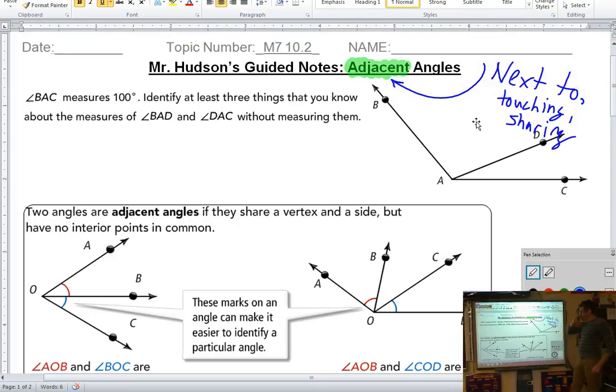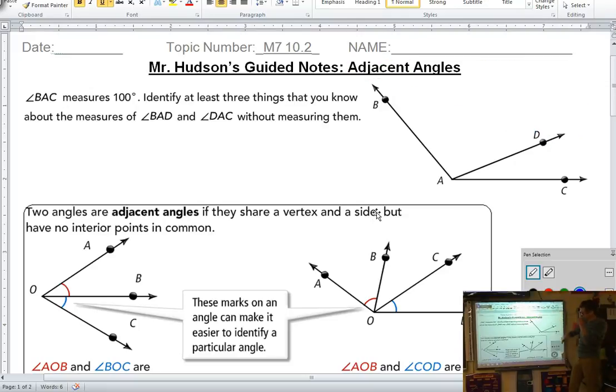and they're sharing. So these two angles here, actually I'm going to capture them and get rid of that so we can see a bit easier. These two angles here, if we notate these, they would be BAD. I'm going to make that my blue angle. So BAD. Then, sorry that my line is not right on their array, I have CAD. So I'm going to make that my red angle.